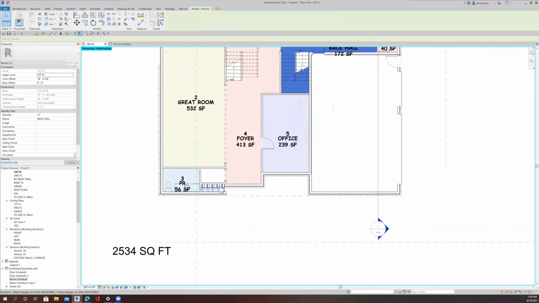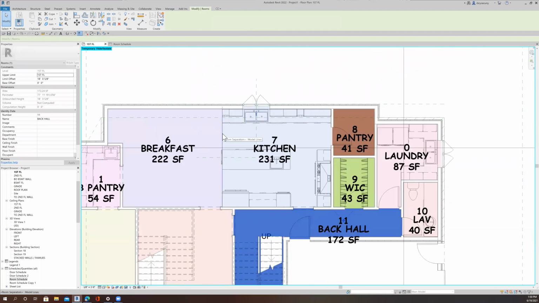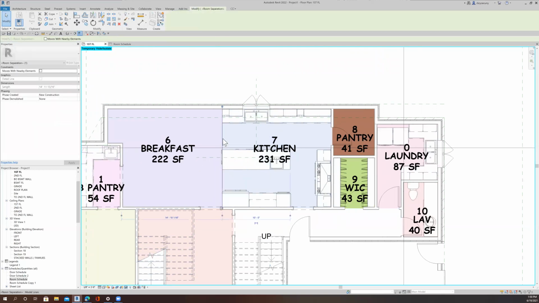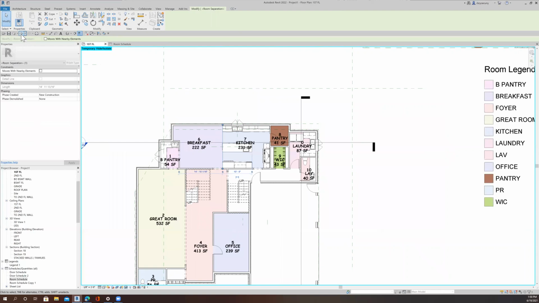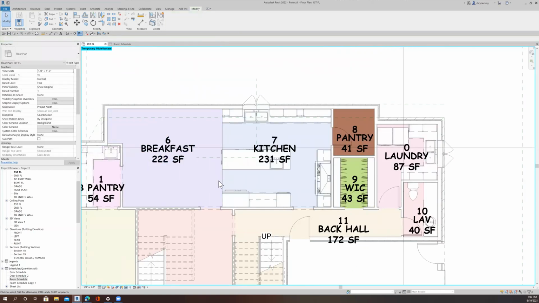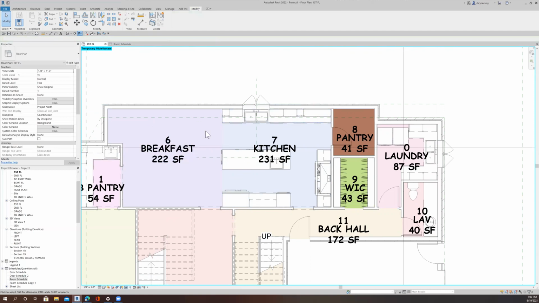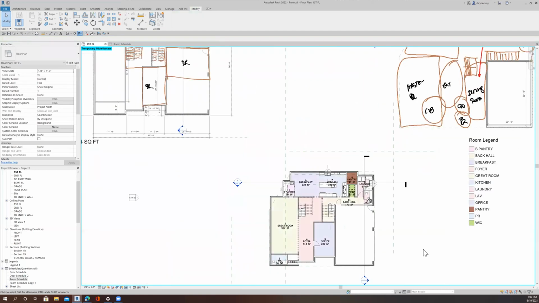Well, this one I wouldn't be able to label because it's not an enclosed space. I'd have to put that room separator. Now, I don't want to see that room separator. So I will hide that element. Oops. Did the wrong thing. So we'll go back. I just want to select this line right here, which is a monoline, and I want to hide that element because I don't want to see the separation there.